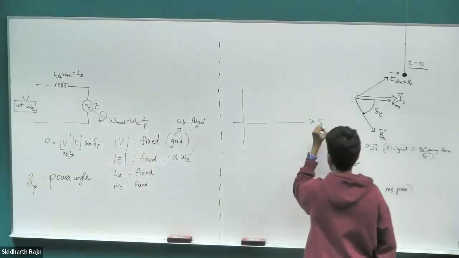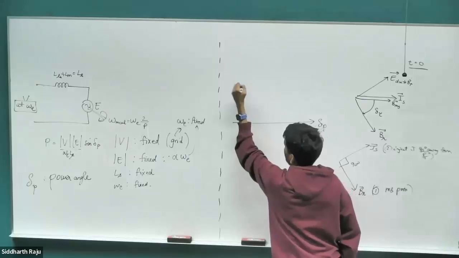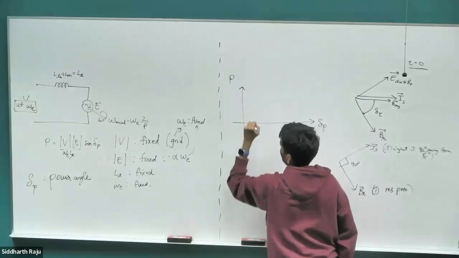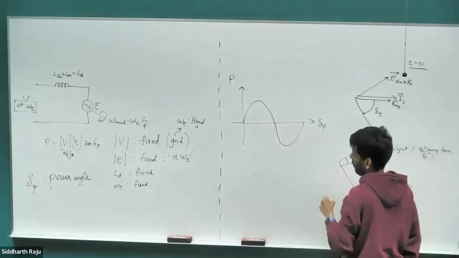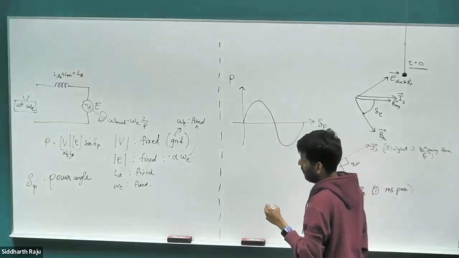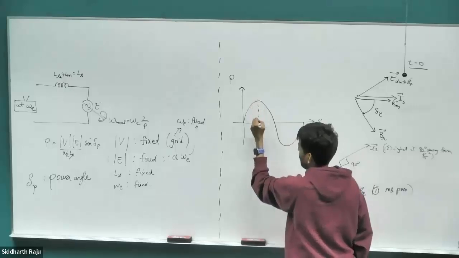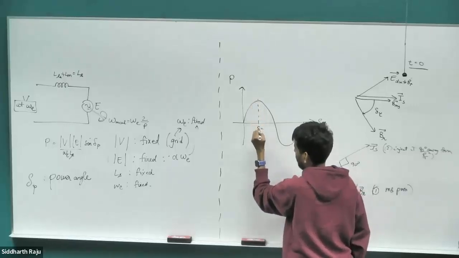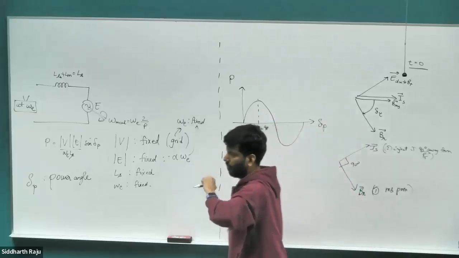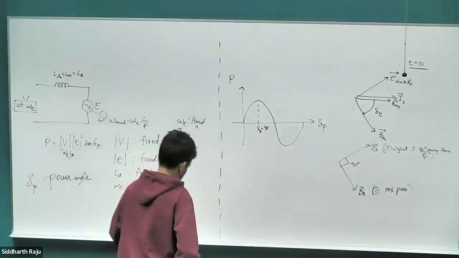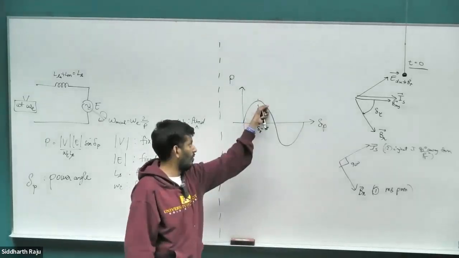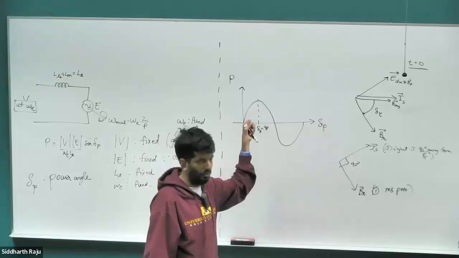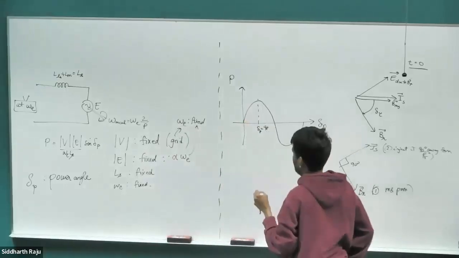Let's plot this, and on the y-axis, let me plot the power. The curve looks exactly the same as the torque curve. So what does this mean? 90 degrees, delta P being 90 degrees, is the maximum power that can be generated. This is when the power generated by the motor is at its maximum. If you were to go on the right side of it, you would end up generating lower power. On the left side of it, you'll also end up generating lower power. So let's go back and analyze the stability of this.